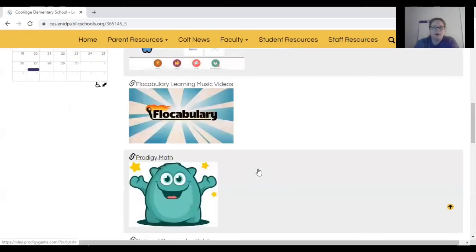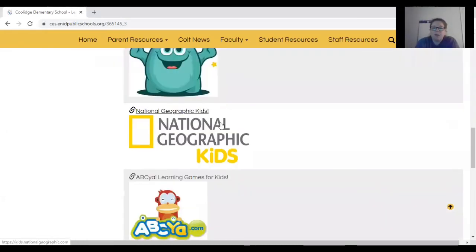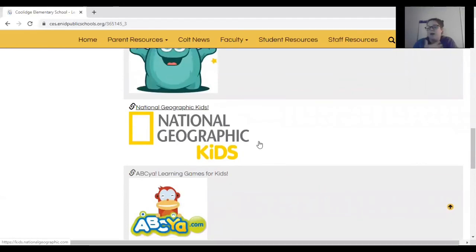So then Prodigy Math, that's a game that we use quite often. It's leveled, so it will target these students right at the level that they are currently at and work them toward moving up through the grade levels. National Geographic Kids is a fun website if you want to do some research about any kind of animals.